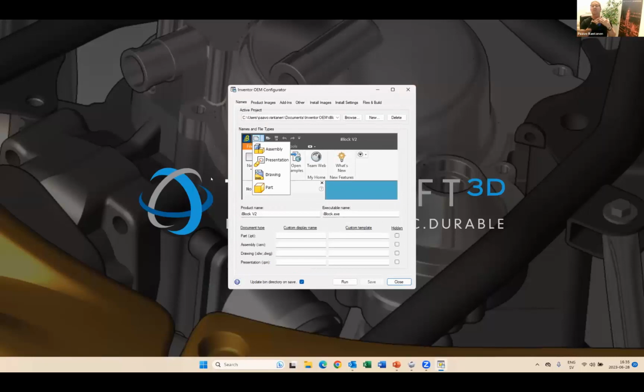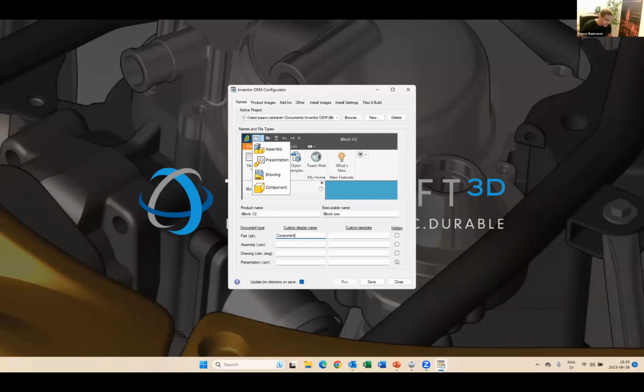But now when I start working on it, like Codeo have done, I work on the host application that you just saw, where I did the freeform modeling. I start changing the UI and the behavior, and I add my own components in there. I name my product. I can rename the common document types: parts, assemblies, presentations, and drawings. If I want to rename the part to component, I can do that. And it will show as a component instead for the end user.